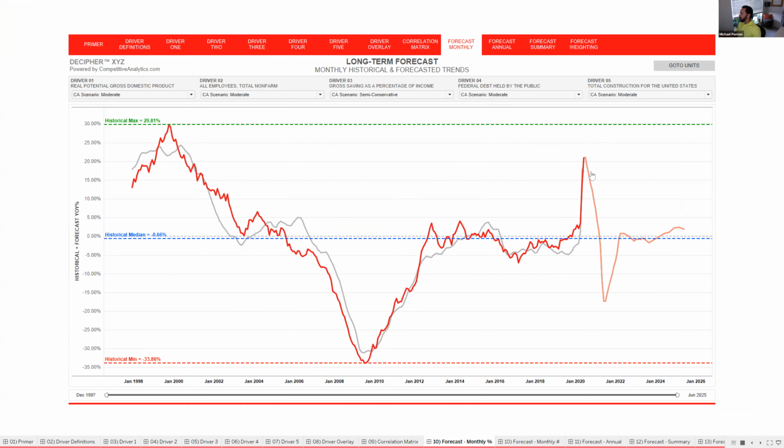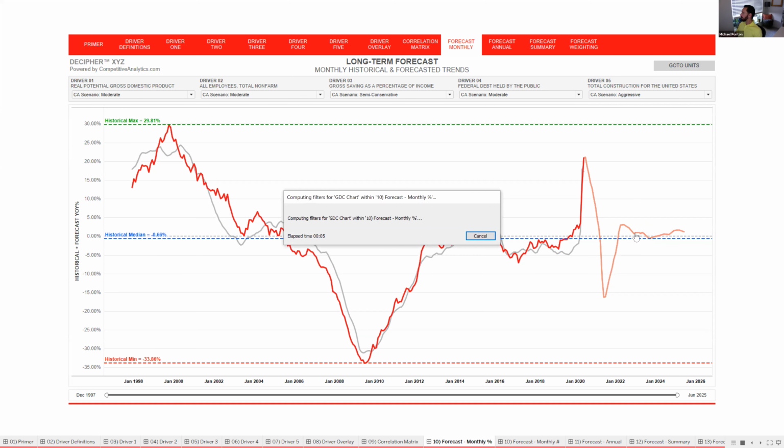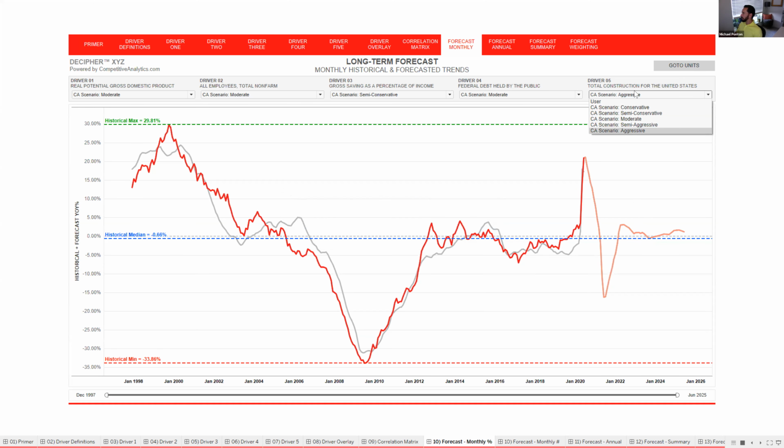And then finally, we have in light red, we have our forecast. And you can see, due to COVID here, this results in some crazy year-over-year percentage growth numbers. But we also provide up above these drop downs, again, that toggle between the scenarios for economic indicators. So if we want to see, say, total construction spending, we think that's going to be a little bit more aggressive. We can click aggressive, and this red line here is going to shift up. So it gives the user the ability to generate as many scenarios as they'd like on the fly.